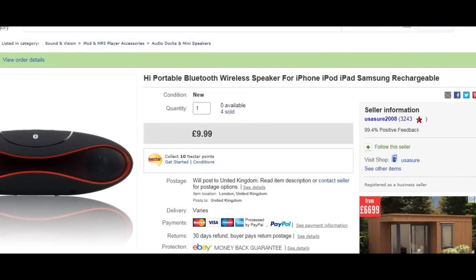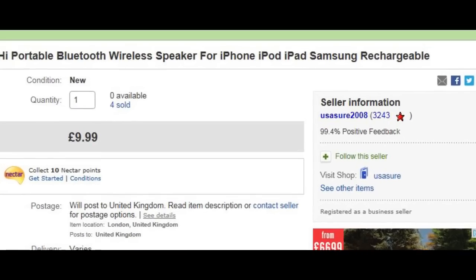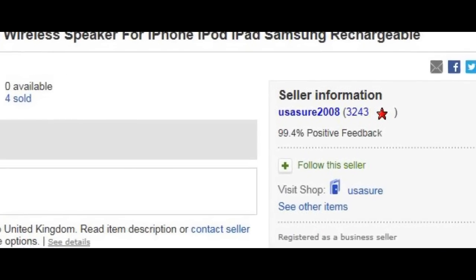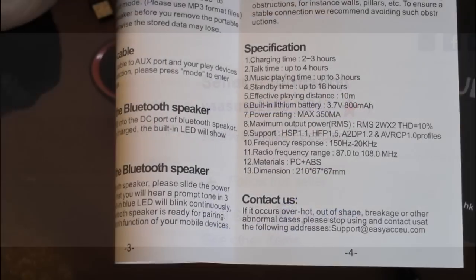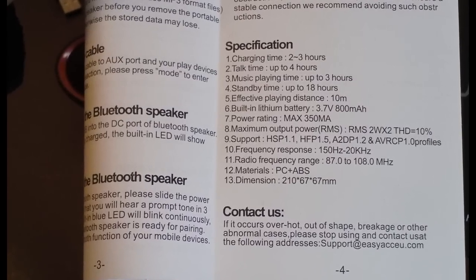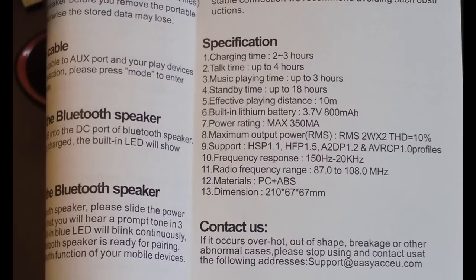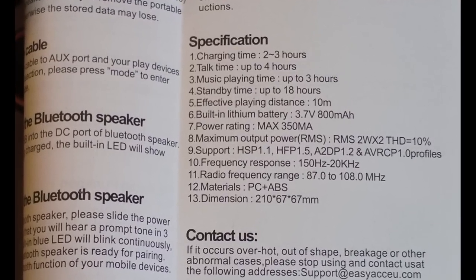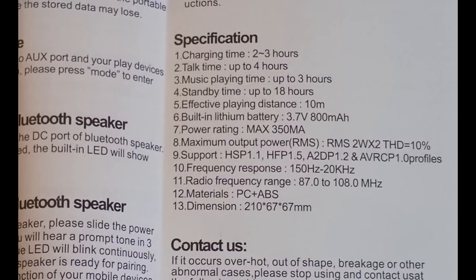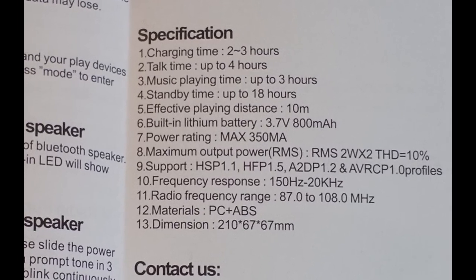So I picked this up on eBay, just under £10, about $15, and here's the actual seller, USA Asure 2008. So just to run through some of the important specs: charge time 2 to 3 hours, talk time on the telephone system 4 hours, music play time up to 3 hours, standby time 18 hours. Bluetooth effective distance 10 meters. It also has a built-in FM radio, which we'll get to later.